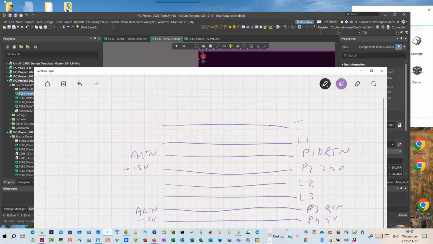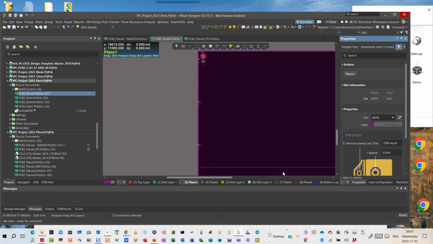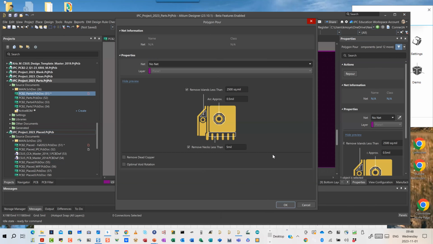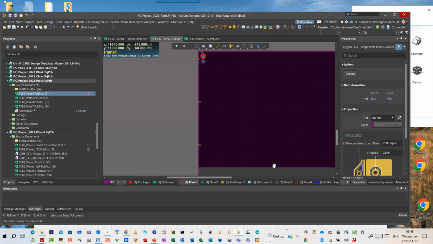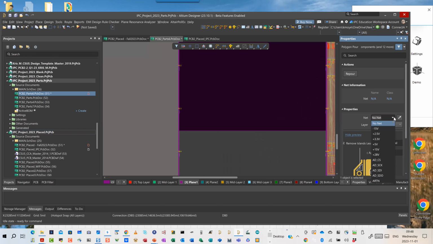So I'm going to start at this one, and I'm going to pick my north half right here. And either with the properties panels or double clicking on it, I'm simply going to come over here, pick the net, and say this is going to be my DRTN. And I could have just directly typed DRTN right there. And I'll come down here. I'm actually going to move the board up a little bit so I can see both halves. So the bottom half, if I did the north half, is DRTN. I'll make the bottom half A return right here.